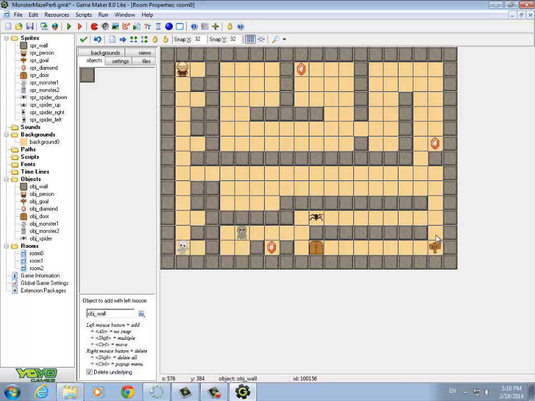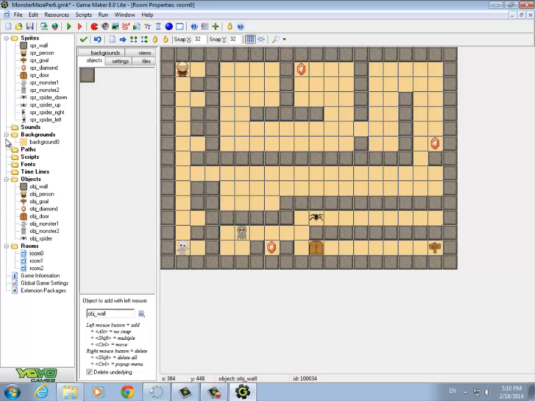Now, if either one of these walls is open, say this one is closed but this one is open, it's going to try to turn left. It can't, so it's going to turn around and say, oh, wow, I can go this way. Okay, so we have to handle all conditions where we know there's always going to be a wall here, but we don't know if there's going to be a wall to the left or a wall to the right, or if they're both going to be there. And so we have to put a little bit of artificial intelligence into our spider to help it figure out what's going on. So let's do that now.